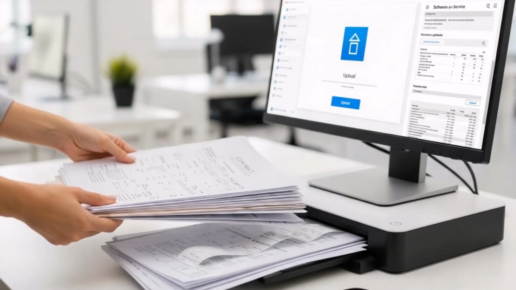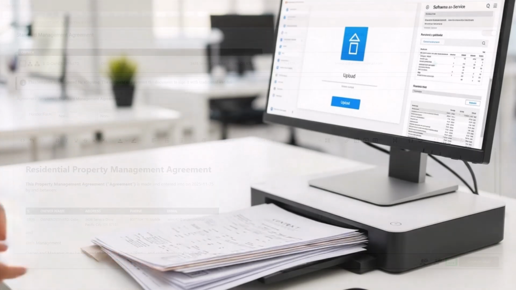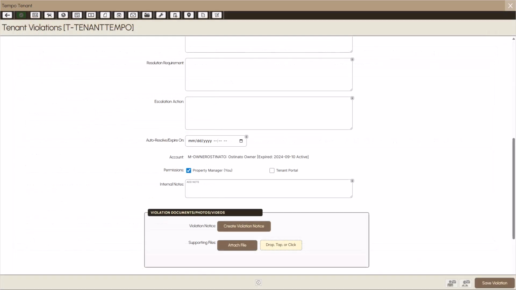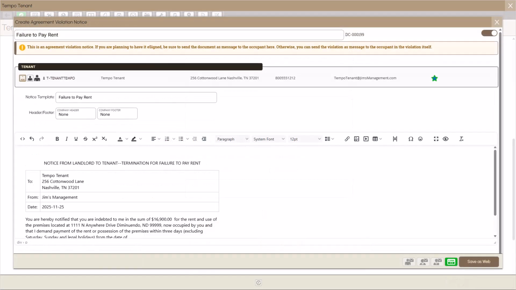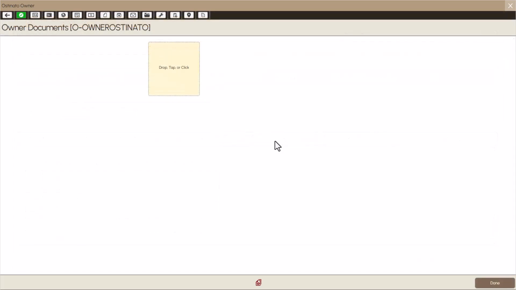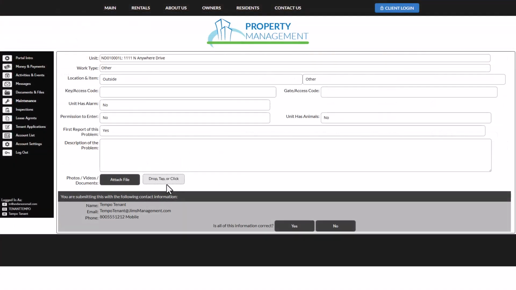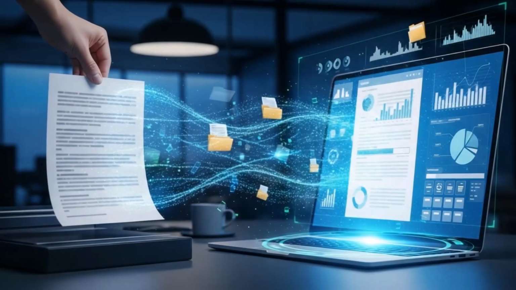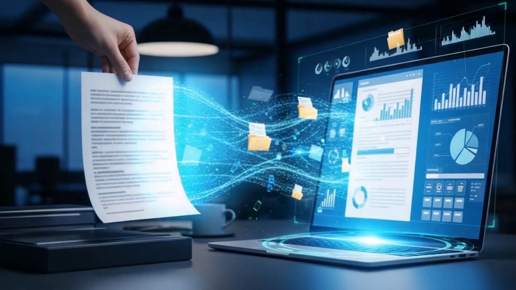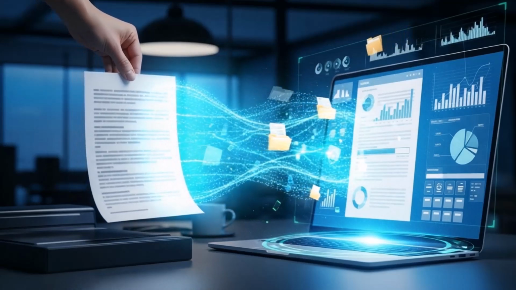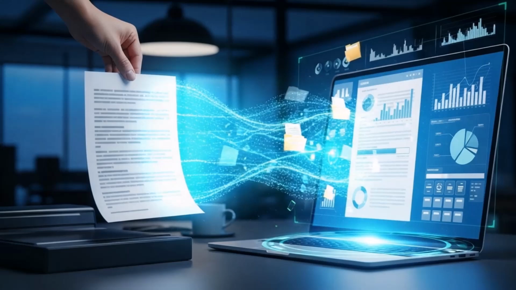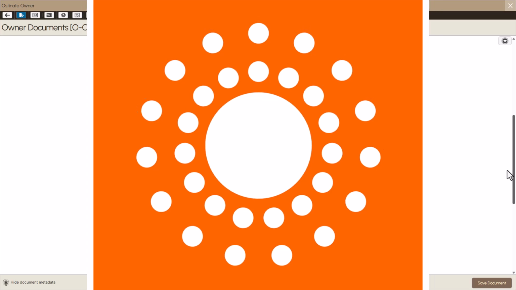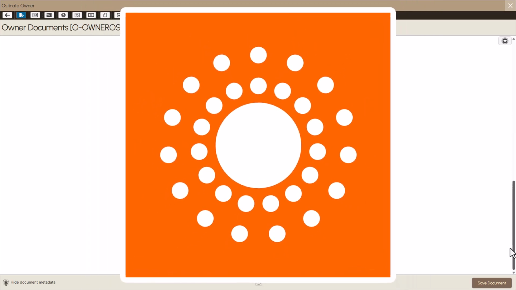Files can be added to your document management system in a number of ways. Created within Harmony, as in the case of a letter, an agreement form, a notice, a rental application, etc. Uploaded within Harmony. Added from a portal account. Emailed as an attachment from someone you do business with. No matter how a document enters the system, Harmony will analyze it and add the appropriate structure called reference data and metadata. You can also add your own metadata, which is based on Dublin Core, the leading document management standard.